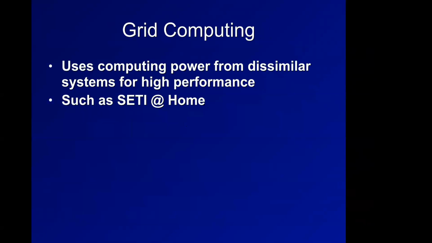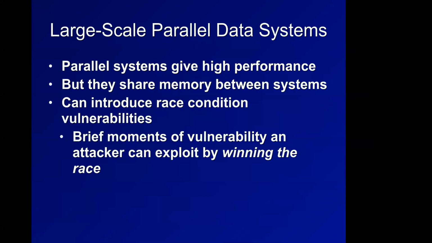So grid computing is another way where you have a cluster of machines and they are not identical. This is what things like SETI at home do. They get everybody to run a screensaver, and they're running on all different machines, and they're all helping to accomplish a big job. So the server parcels up this job. SETI is searching for extraterrestrial intelligence. There's another one doing protein folding. You have some big computational job, and you break it up in little chunks. And they send you one chunk, and your machine does it, and then they take it back. They send another machine a different chunk. So all these machines running different operating systems and everything can independently be contributing to a big job. All right. Now you can have parallel systems.